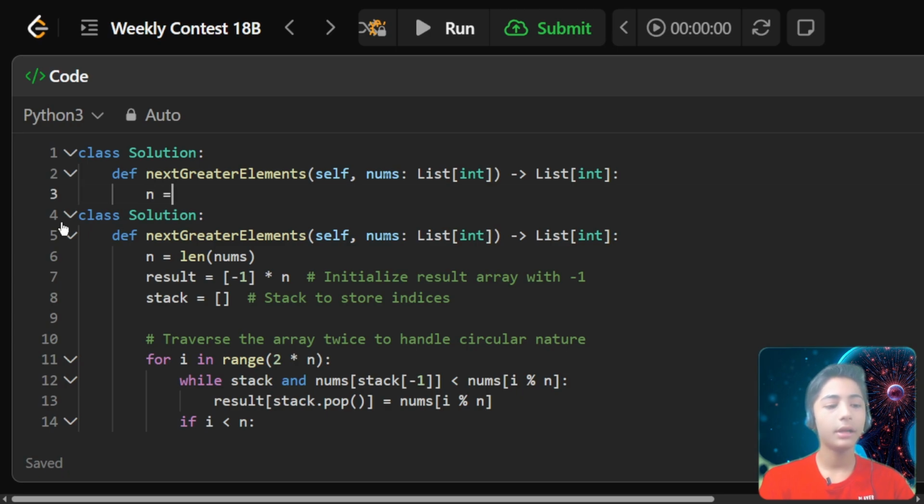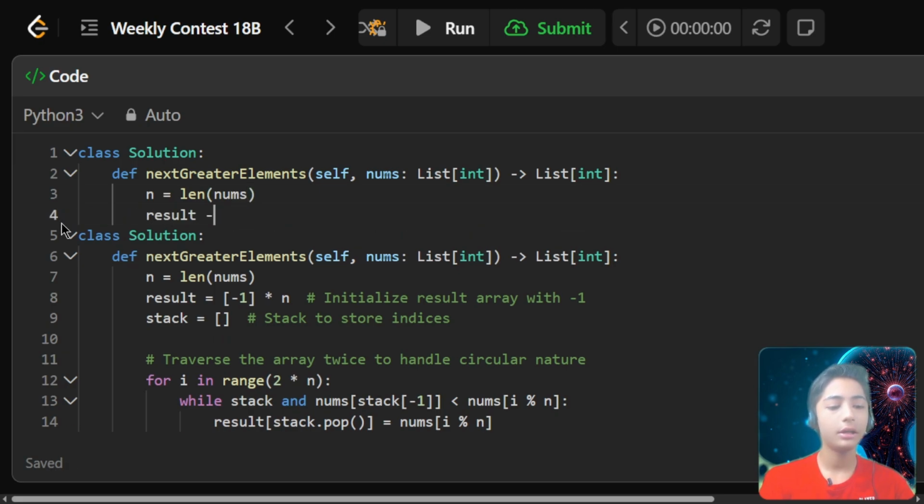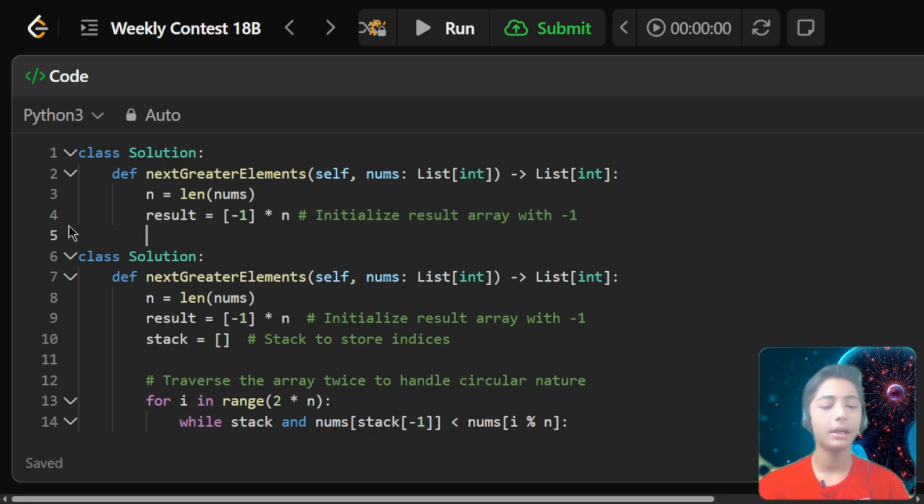Now here you create an n variable in which you find the length of our nums integer array. Now result is [-1] multiplied by n. So in this line I initialize the result array with minus 1.